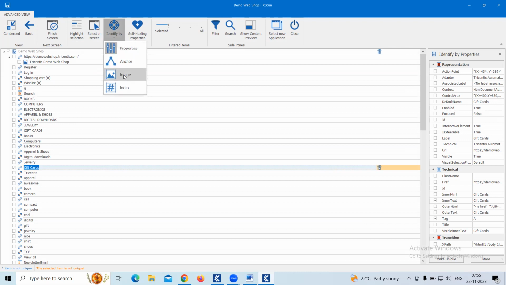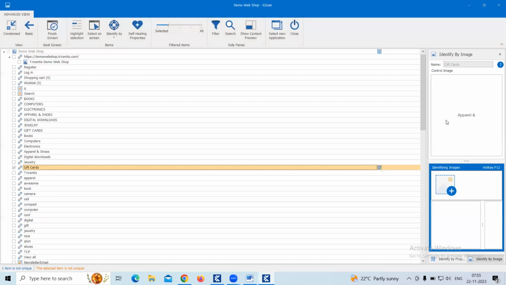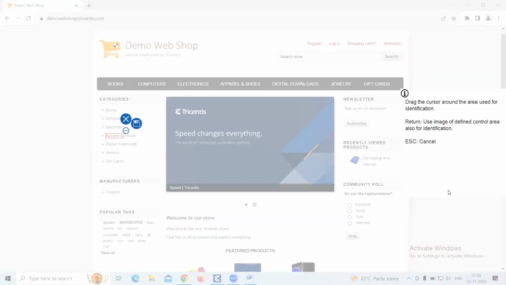If you click on identify by image, this will just work. Identify by image works based on the image, which means I'm clicking on it.